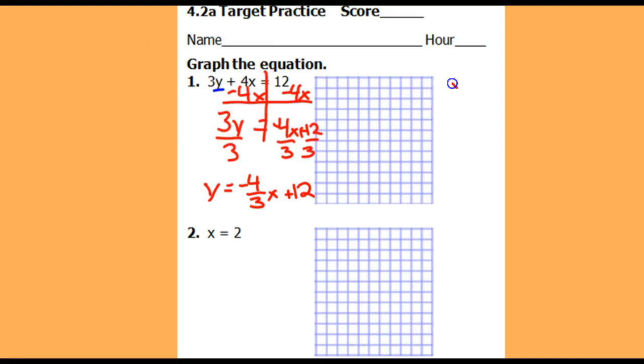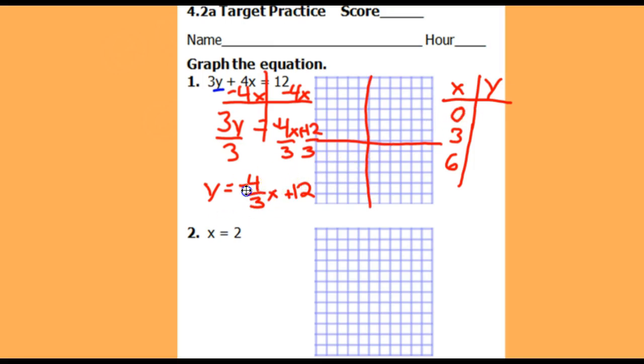So now if I wanted to come up with x's and y's, I could. I'm going to need to graph this. So I'm just going to do like 0, 1, 2. Actually, instead of 0, 1, 2, I'm going to put 0, 3, 6. So if I wanted to make my graph here, I'm just going to make a quick little graph on my graph paper here.